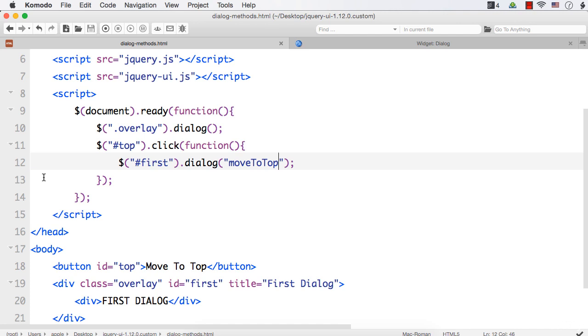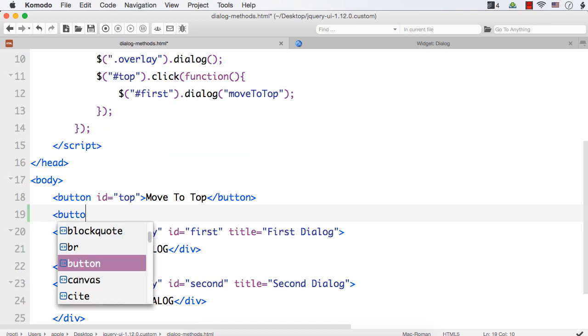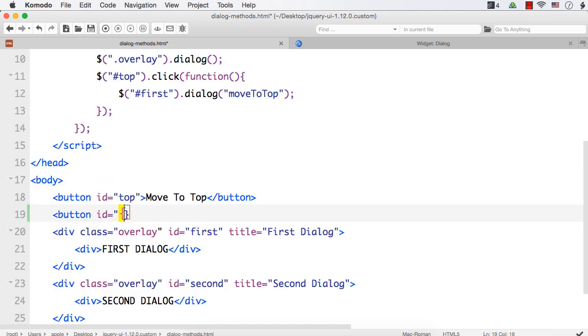Then you can use the open and close methods to open and close the dialogs. So let me add another button here, button ID toggle. So what we are going to do is we will open the closed dialog and close the opened dialog.